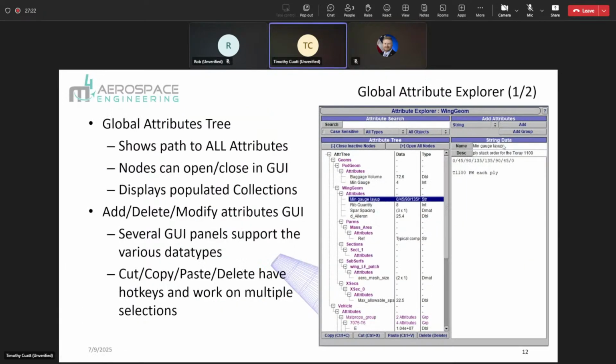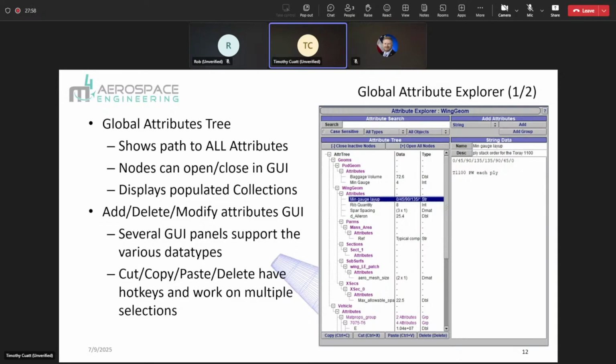Sorry, the second thing to point out, of course, is the right-hand side. We have the detailed data screen for the attribute itself. This is string data, and the strings support entire novels if you wish. You can put any data you want in there, although preferably something a human would read is probably the smartest thing to do for string data, but I'm not going to stop you if you want to do something really weird with it. Above the data screen, we have the add screen. You can select the attribute type and add an attribute, or you can add a group type attribute in case you want to create more hierarchical organization.